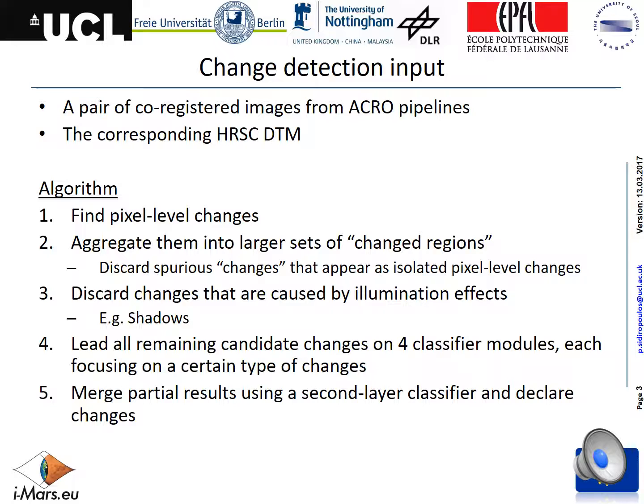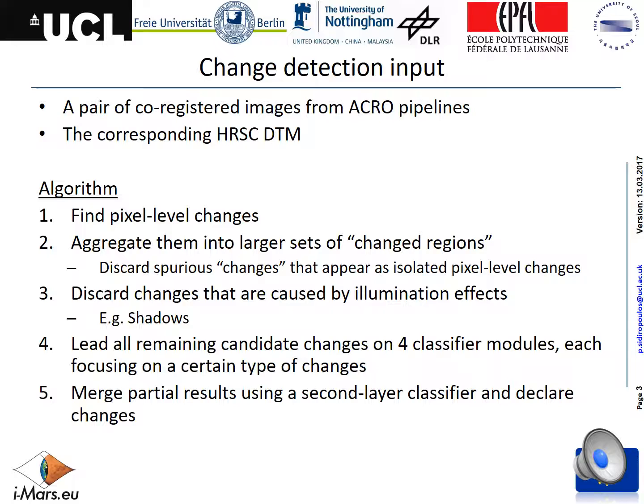In the third step, we discard the changes that are caused by illumination effects, for example shadows, because an area that has been mapped using different illumination conditions can seem like there is a change while not being one. It's just having different shadows. The remaining candidate changes are the input of a two-layer supervised learning classification module.